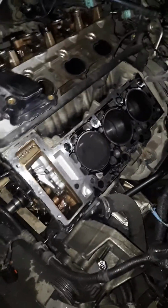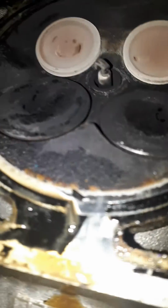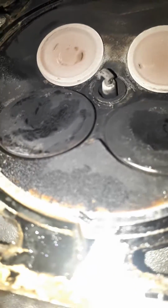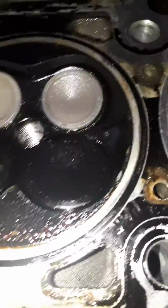So I decided to take off the head to find out why. That side was holding compression fine. So I pulled off the head and saw this. If you look there, valves are staying stuck open. They're seized. The valves on this one were seized. These ones were all wide open, and I started banging them to see if they'd loosen up, but they were seized pretty good.